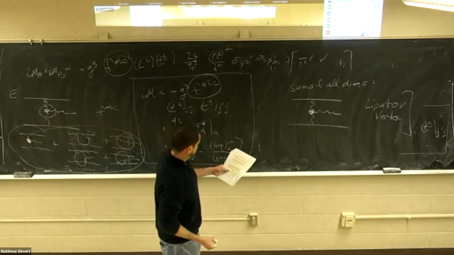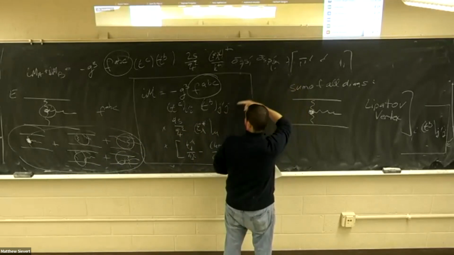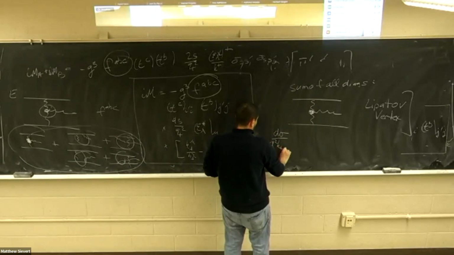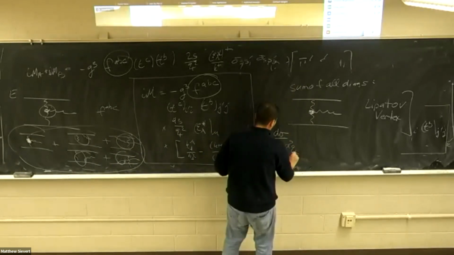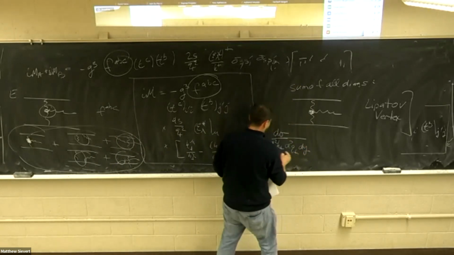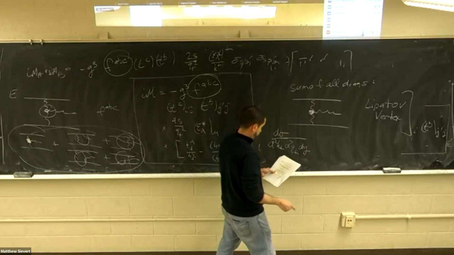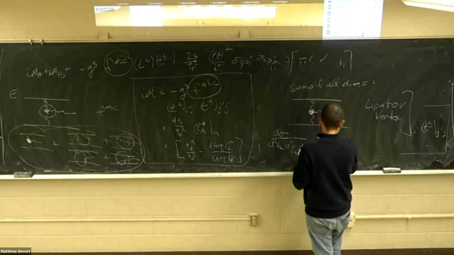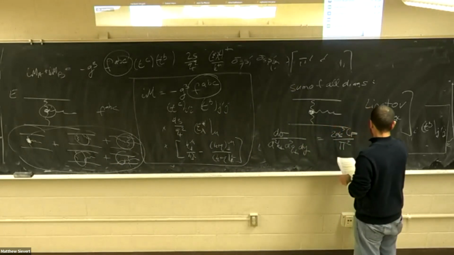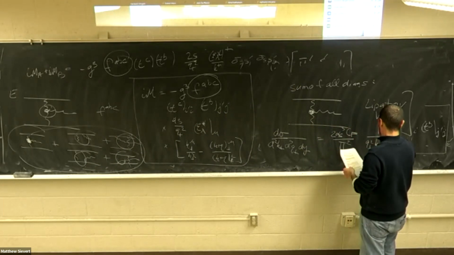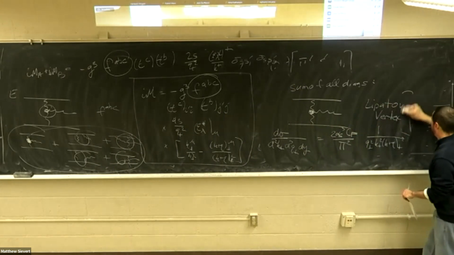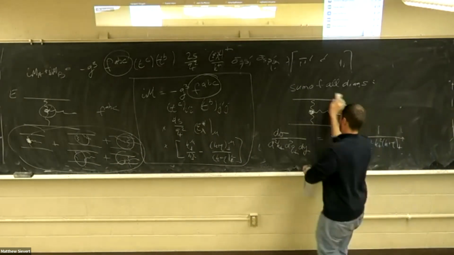The final punchline that I'll stop on here is that if I take this amplitude and I square it, I get the cross-section as before. The cross-section is now differential in both the q perp of the elastic scattering, as well as the variables k perp and y of the gluon radiation. This answer is 2 alpha_s cubed C_F over pi squared, times 1 over q perp squared, k perp squared, (k plus q) perp squared. So that's the final answer.